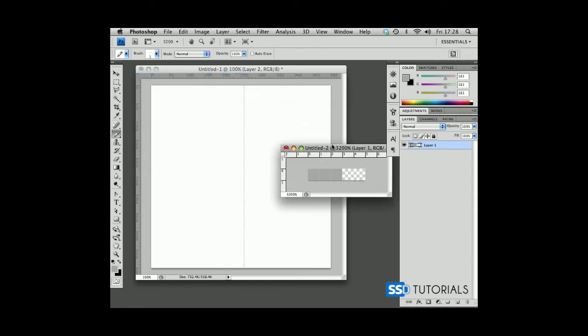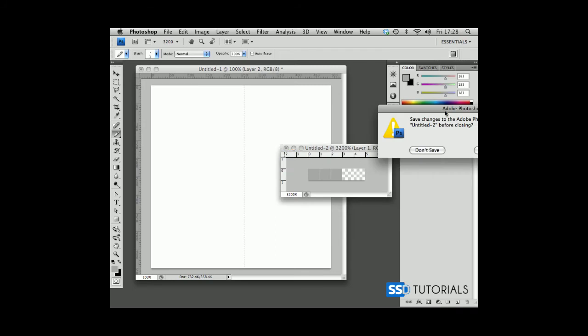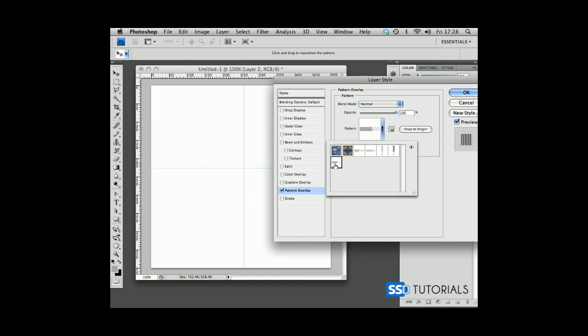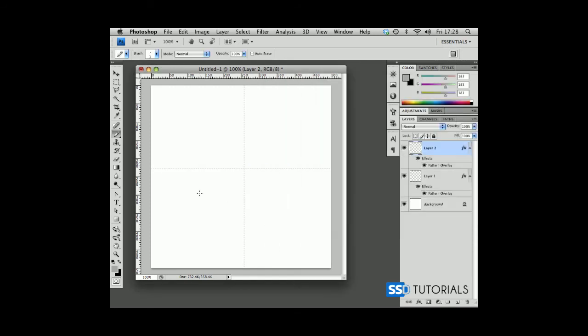Okay, and now that we have the pattern defined, we can close this document as well. We don't need to save anything. With our horizontal line layer still selected, go to Effects, Pattern Overlay, and select our latest pattern. And now we have horizontal and vertical dashed lines.